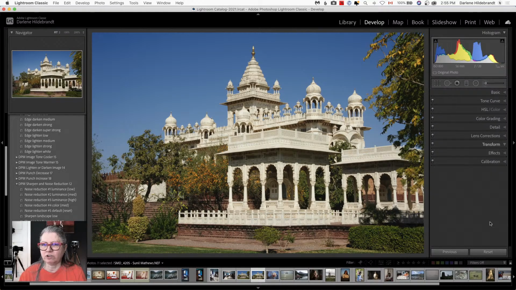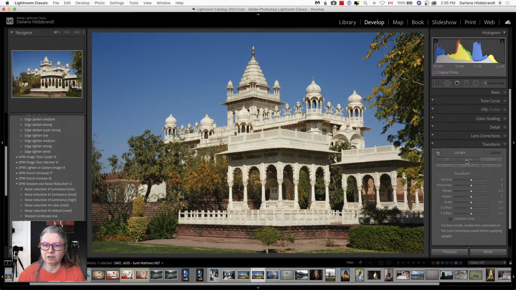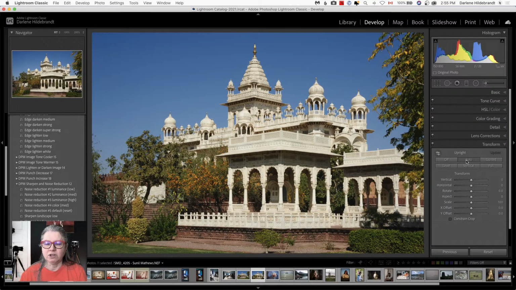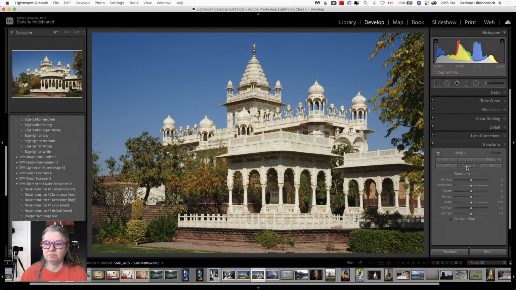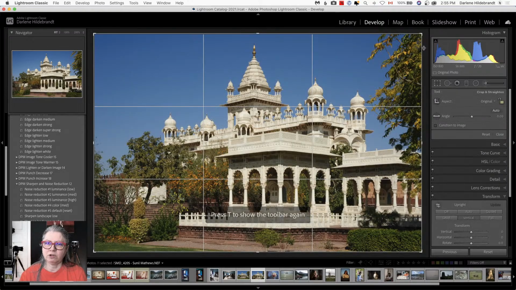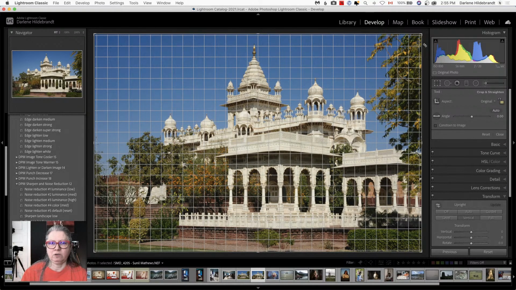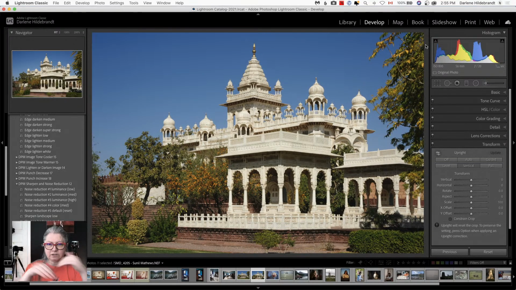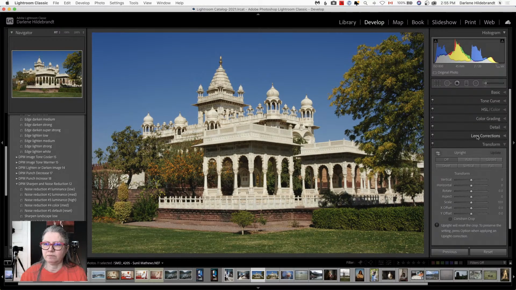Now we're going to try Transform and try Auto. There we go. See how it's now brought the top of the building to be more square, up and down? So when I put on this crop tool, you could see that everything is straight in all directions.